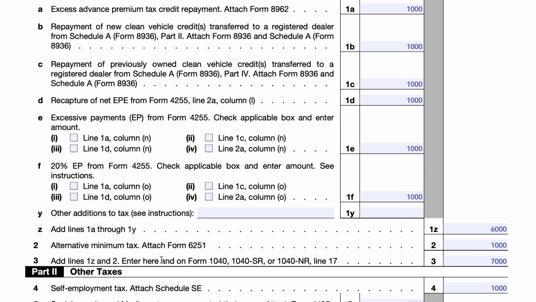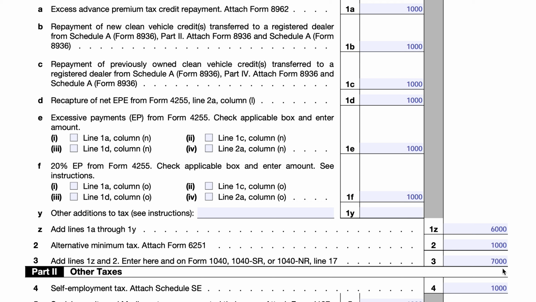So there may be some adjustments for the 2024 tax year versus prior tax years. But other than that, the mechanics of that worksheet are very similar. So you can use the worksheet in the form instructions, and then if you need to walk through it, you can go to the video.